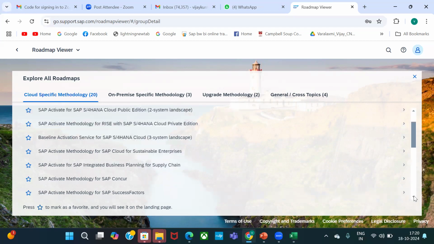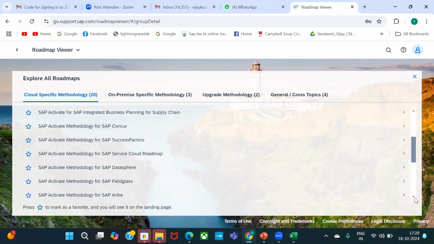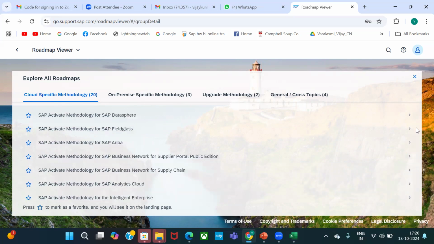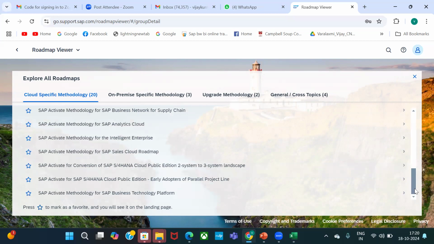Several Activates are built particularly for DataSphere, Fieldglass, Service Cloud roadmap, Business Network for supply chain, Analytics Cloud, and Ariba. SAP provides a specific Activate methodology for each of the new dimensional products.